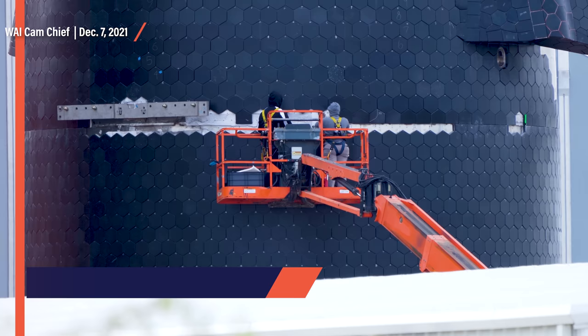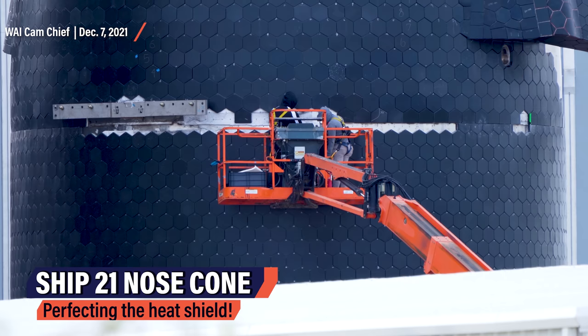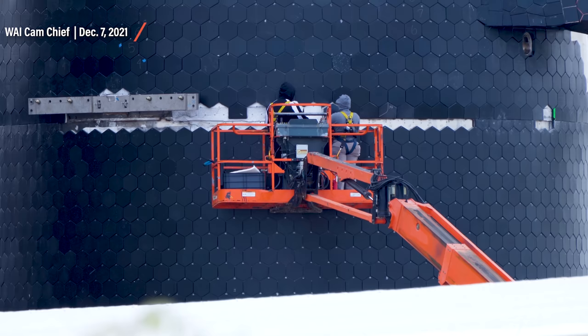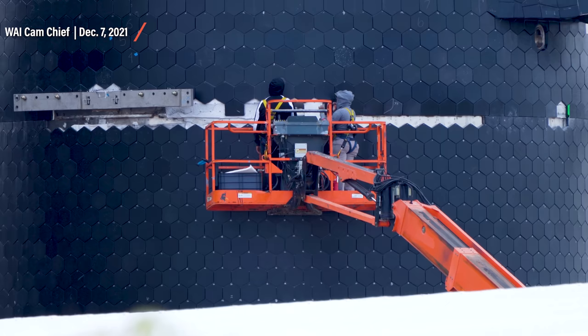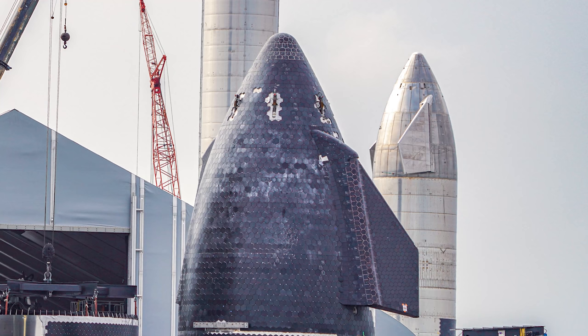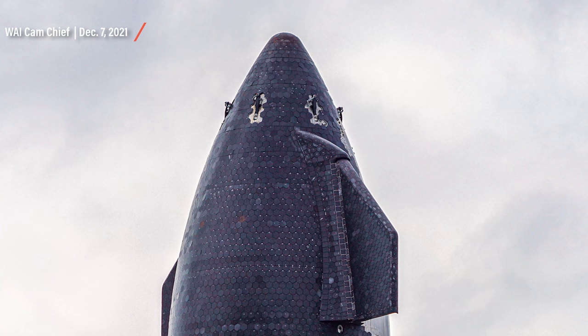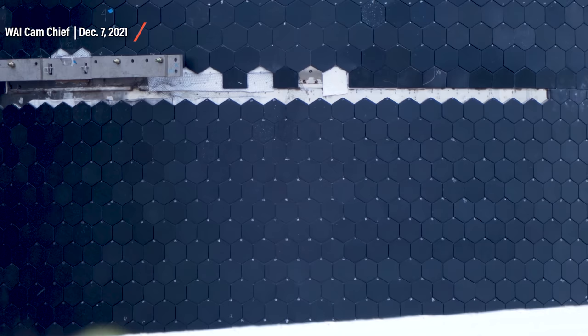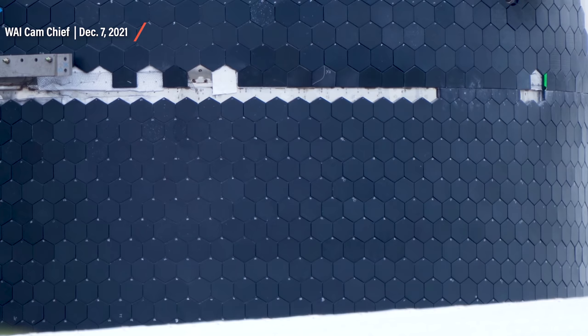Here's another one of Chief's stunning videos — these are thermal heat tile technicians at work on the nose cone of Ship 21. This footage gives an excellent feel for how large a standard Starbrick actually is. For those who don't know, Starbrick is SpaceX's internal name for those large hexagonal heat tiles. They are pretty large. This also looks so much better than on Ship 20, which is currently being put through its paces at the launch site. This heat shield is only the second one SpaceX is crafting, and it already looks worlds apart from the first one. I'm pointing this out as there is great concern in the community that SpaceX might be facing a potential showstopper problem with the heat shields — this view should boost your confidence quite a bit.